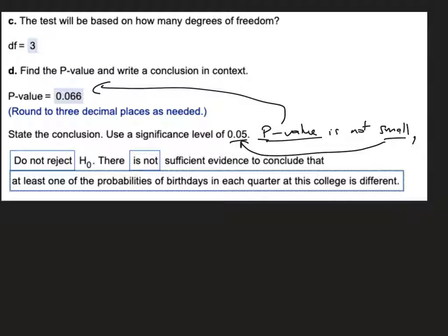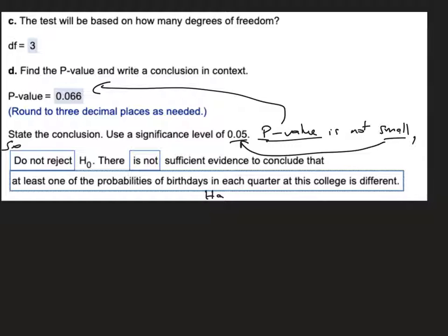And because the p-value is not small, and then we start the rest of this. So if the p-value is not small, then we do not reject H0, which means there is not evidence to conclude. And again, like I keep saying, what's in the box here is just HA. And in this case, it's literally HA. If you go back, because it was multiple choice, it was really what the HA said at the top of the problem.